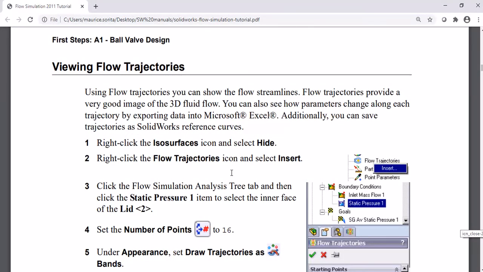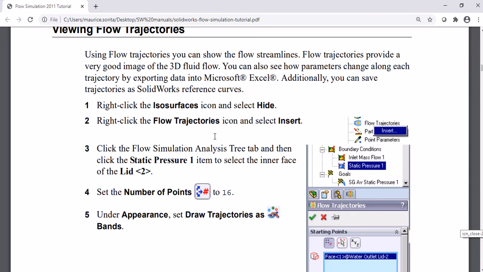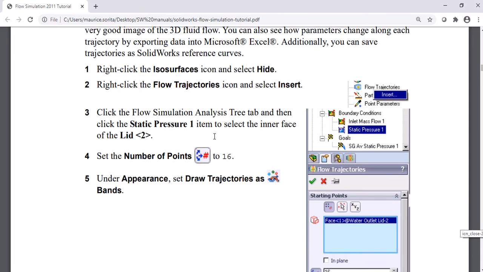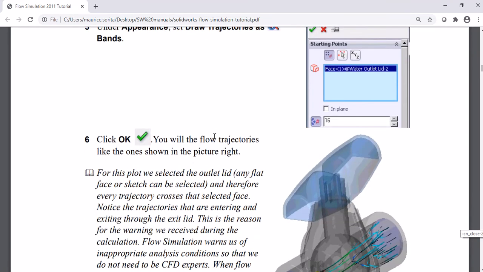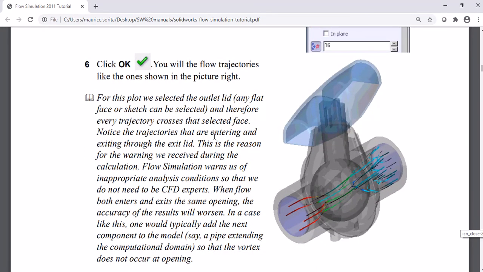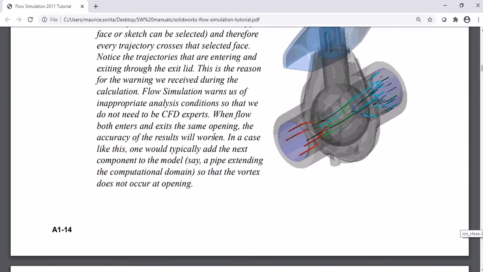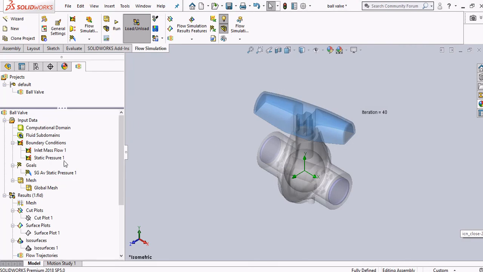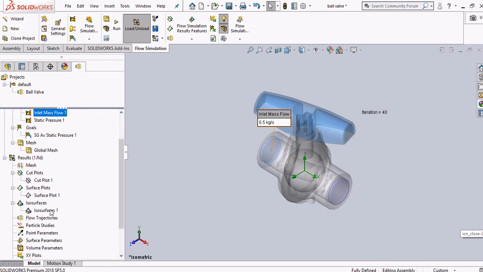Okay, this one is my favorite. Viewing flow trajectory. First we need to select lead 1. Particularly the flow will start in lead 1 but not in lead 2. So just select this one, then use insert.